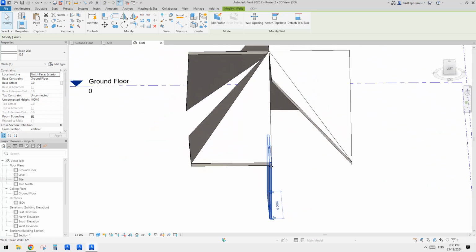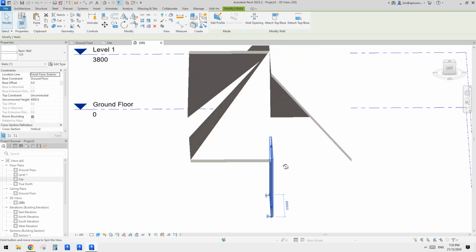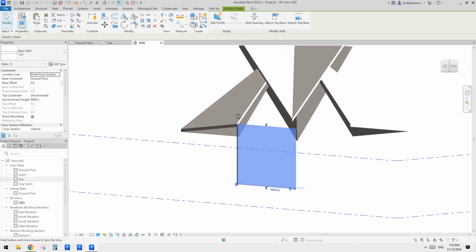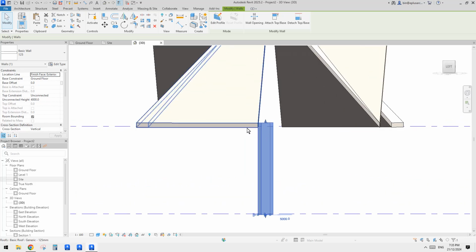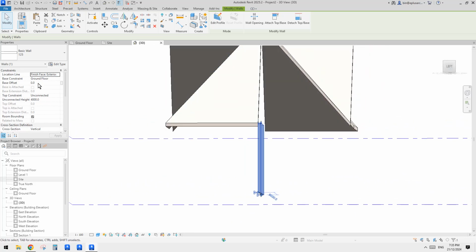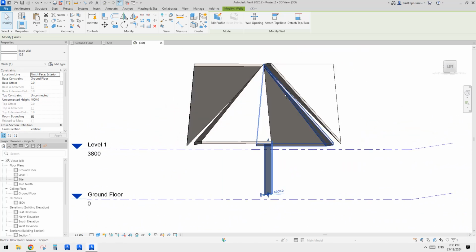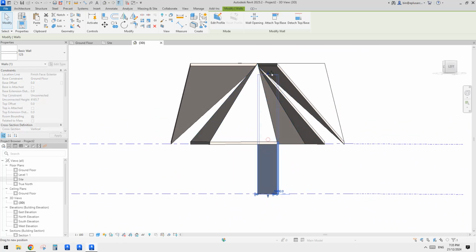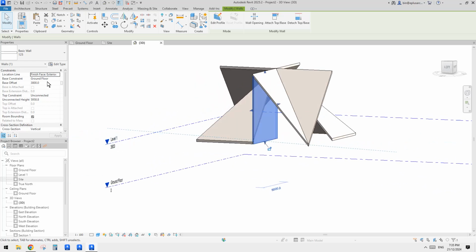Also I want this one to be on the other side, so I just press space to flip this wall. I think the level is okay, level 1. I'm not sure what the height is, but we can always drag onto that edge and drag this up. Currently it's ground floor with the offset. Alternatively, you can just change this one to level 1 with 0 offset.